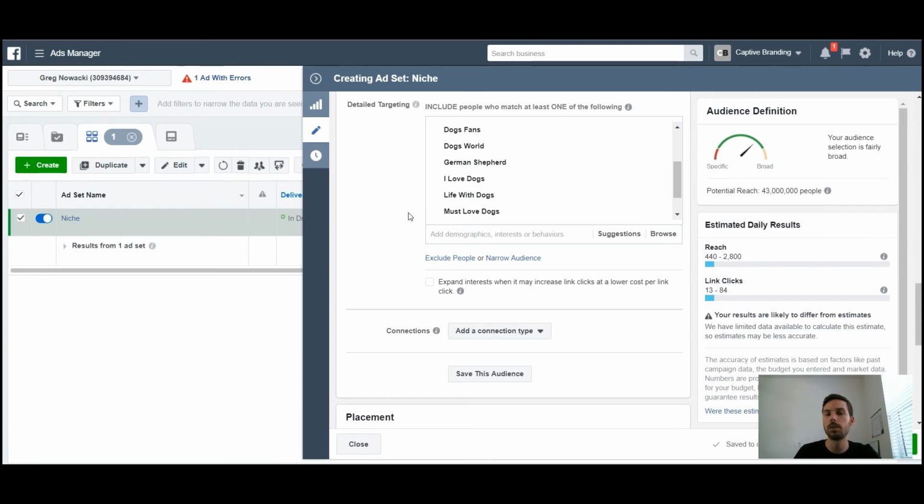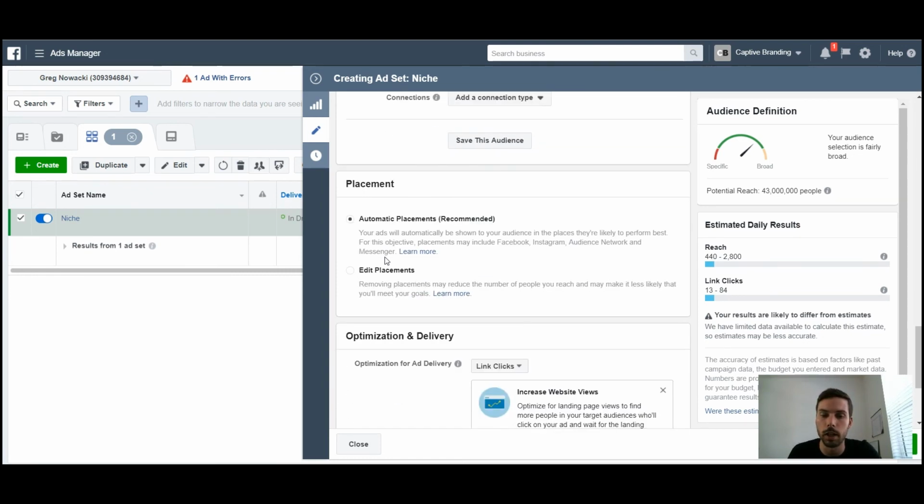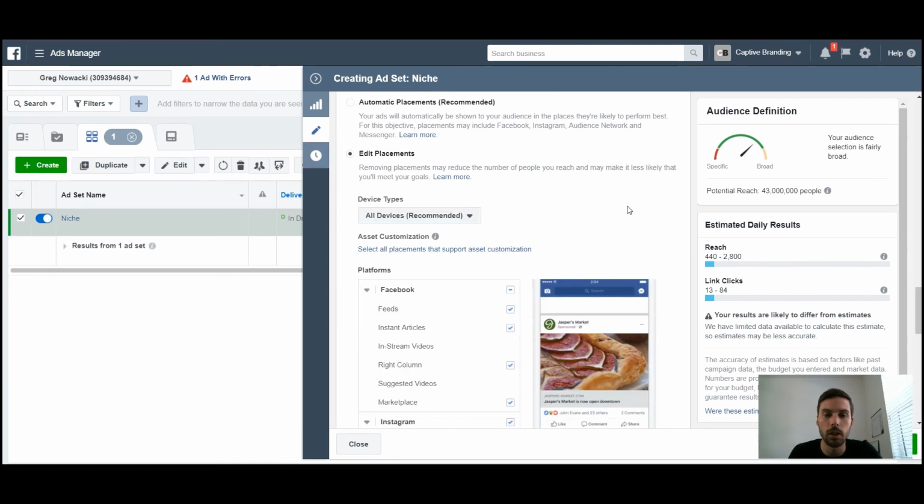So sometimes it's good to narrow, sometimes it's better just to keep everything blocked together because as soon as you narrow an audience, it will take your big core and focus it into one other thing because the way this works is that you have this interest group and then they also have to like that interest group as well. And you can continue to narrow it until your audience is super small. But when you're running Instagram story ads to get more people to your profile, you want to have your audience as big as possible. So now you're going to go in here to edit placements.